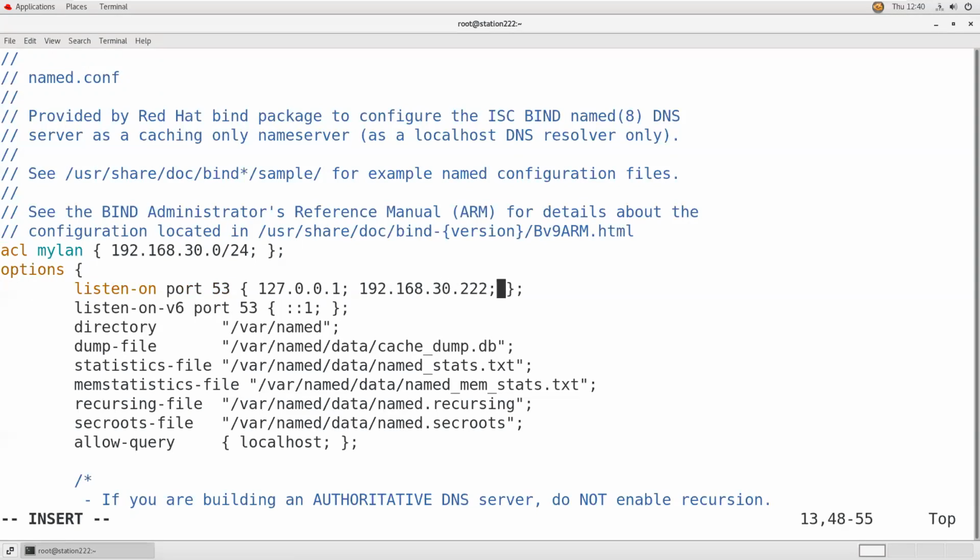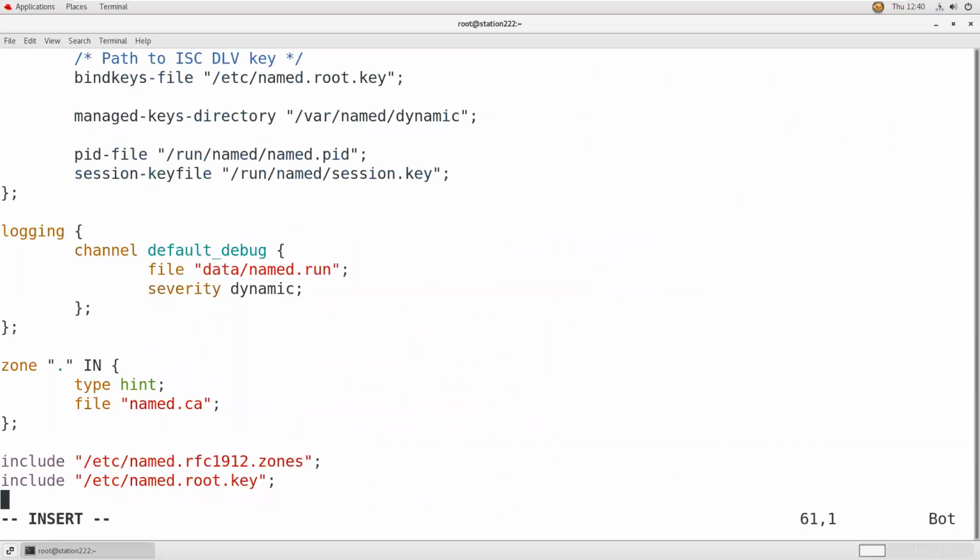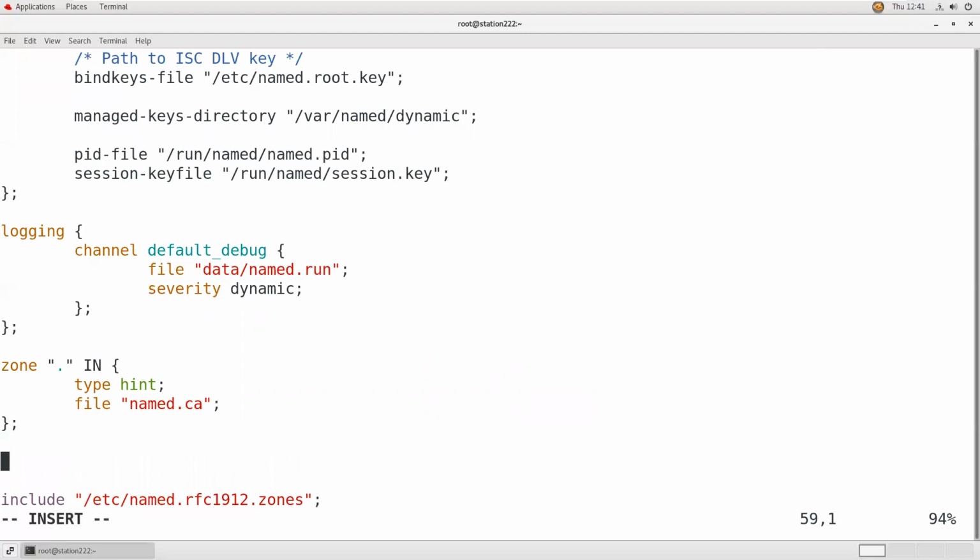My line is my string keyword. And just write some lines under this file, as per our primary DNS server.